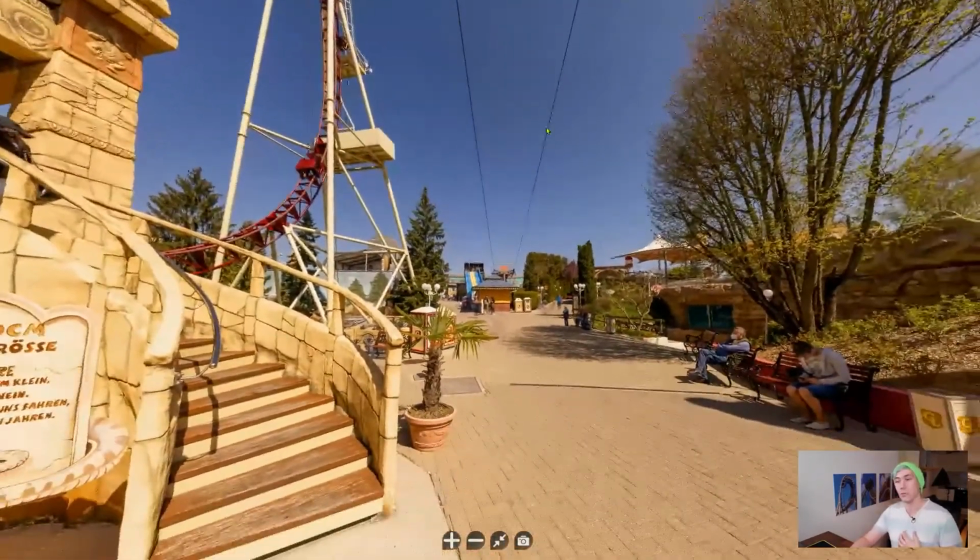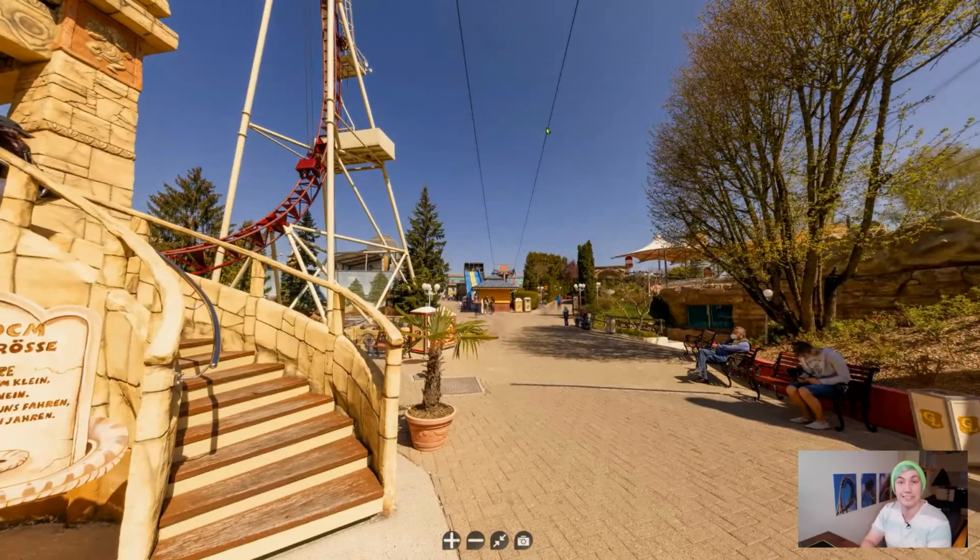For me, the reason why I started doing those panoramas is I like to travel to new places and explore new places. The only thing is, as you might know, Corona happened and traveling isn't really possible for most of us, either due to travel restrictions or financially speaking.